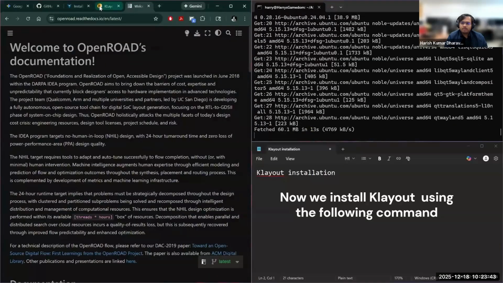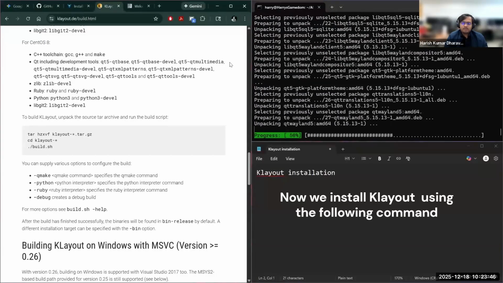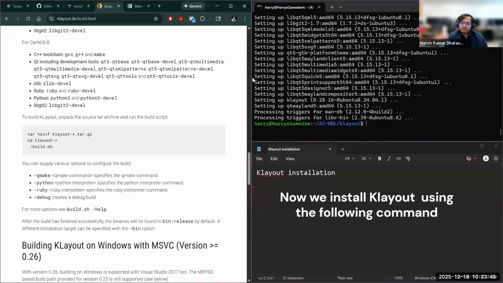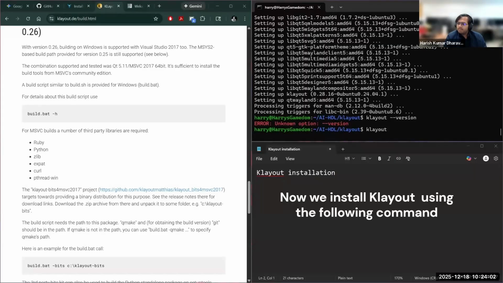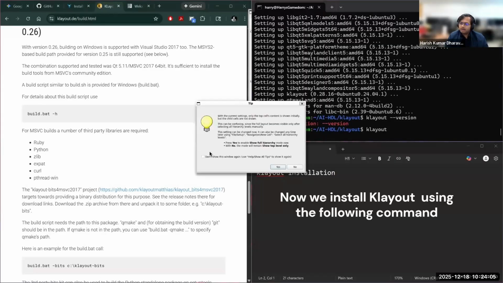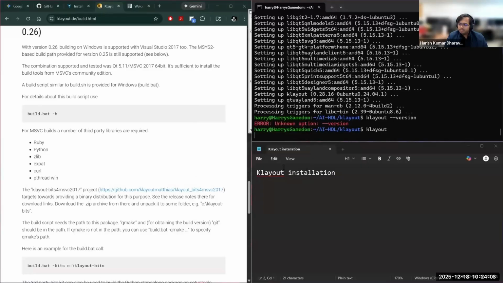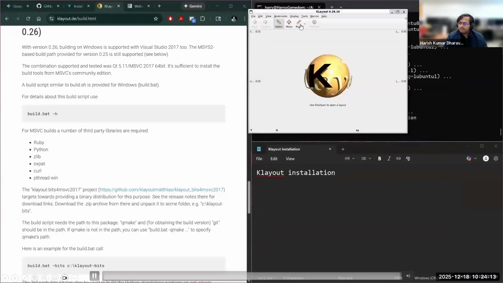Now again, Klayout, like the previous tools, is not a terminal viewer, but instead it is a separate application where you can open your design and edit. As you see, simply by running klayout, Klayout has started and has opened. As you see, this is the Klayout window where you will start designing and loading your tools via file and everything. This confirms that the Klayout tool has installed properly.